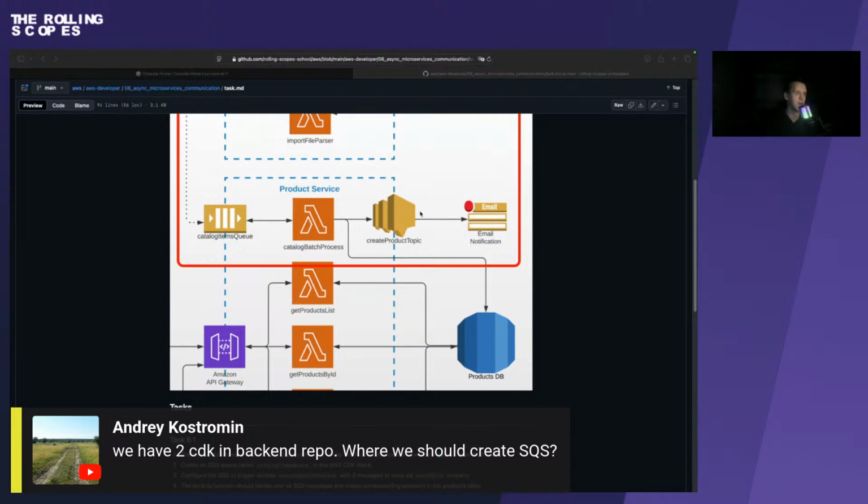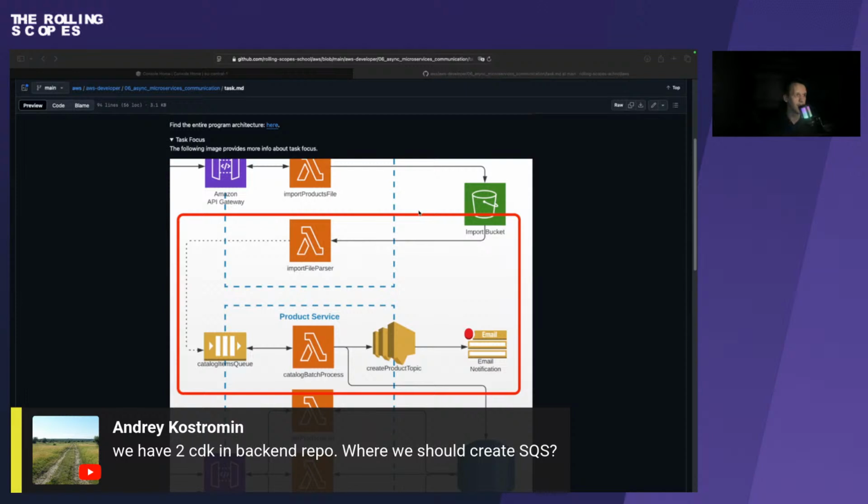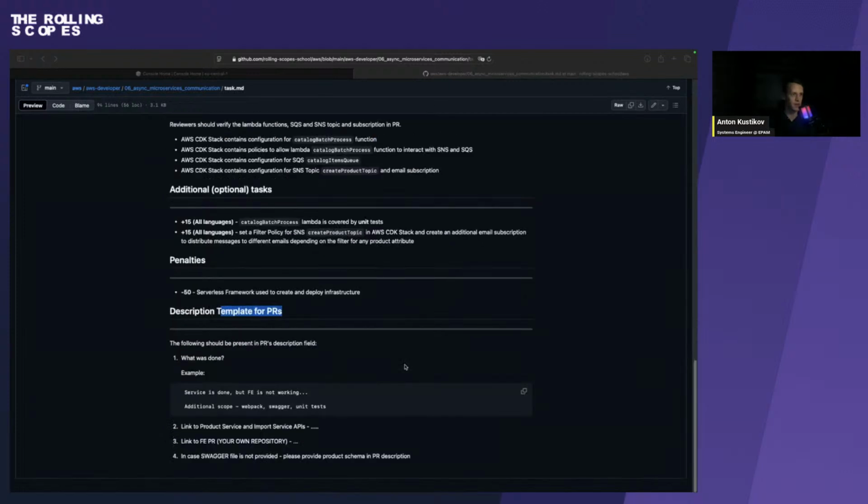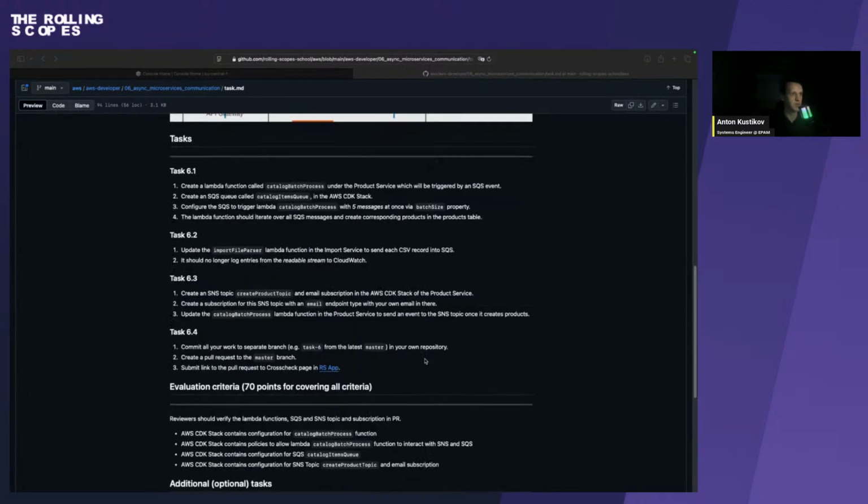So I believe we are already done with the import service one, so we can forget about it for a while. And now we will create anything else in the product service before we go to the authorization in the next session. I believe that's it from the perspective of this week.